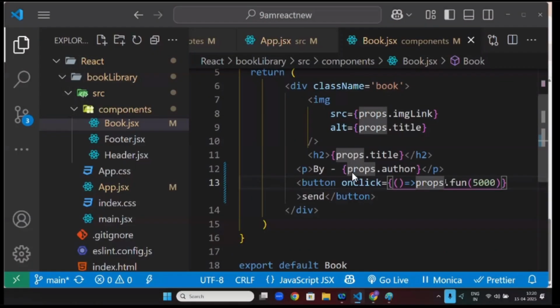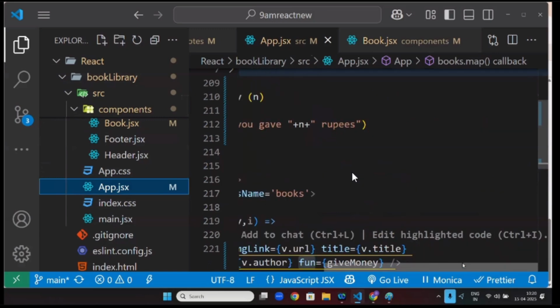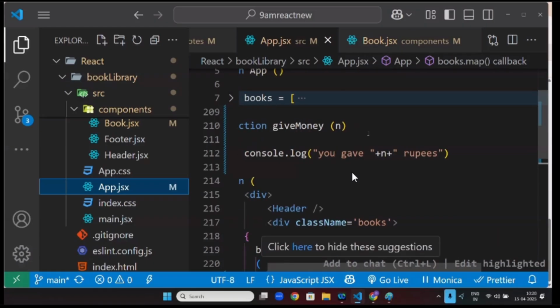When I am clicking the child, the child is giving 5,000 to fun. Now inside the parent, fun means give money. So inside give money, n, you printed here, you gave n rupees. So indirectly you are giving the value to their bank account. You are giving value to their function.